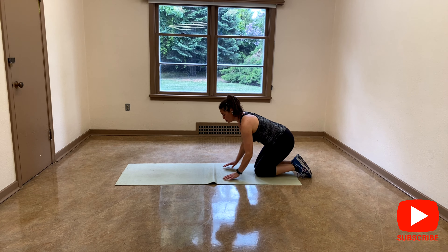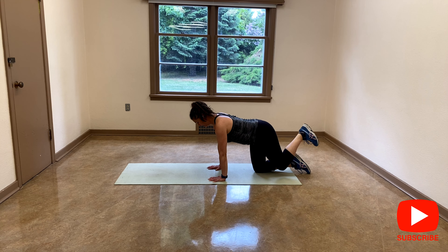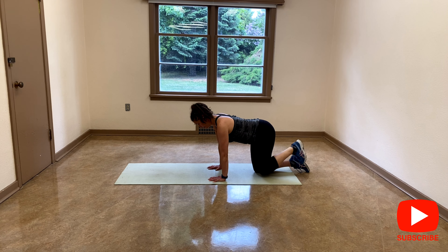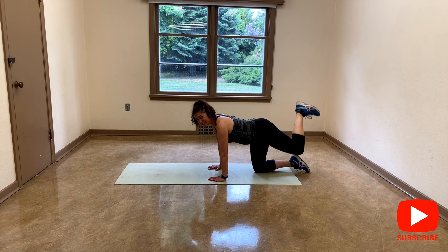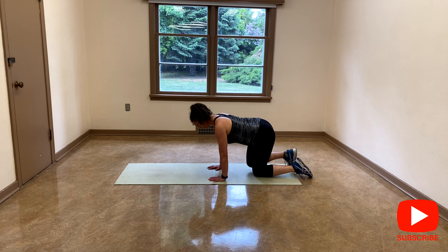Let's go right on your mat, on all fours. Spread your fingers — we're going to go right away, no rest. Engage your shoulders, abs into your spine. Heel up towards the sky — inhale to lower, exhale up. Eight, seven, six, five, four, three, two. Switch your legs — engage shoulders and core. Exhale to lift. Six, five, four, three, two. That's it, and slowly release.